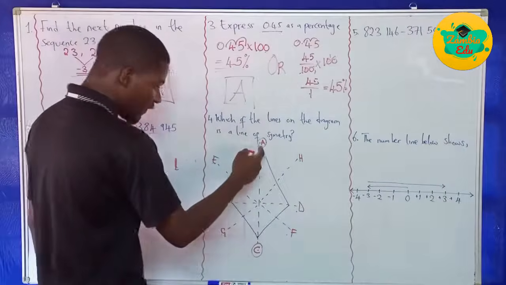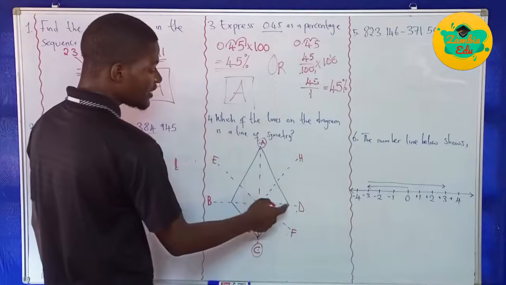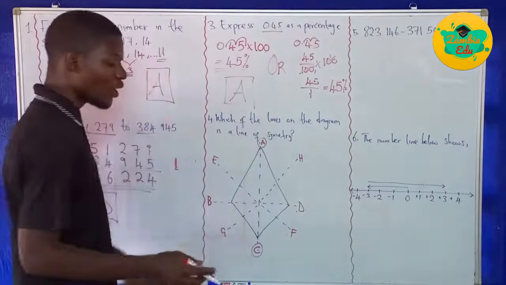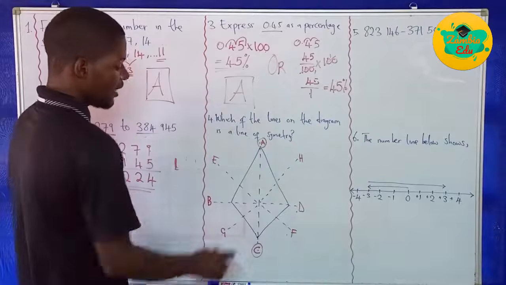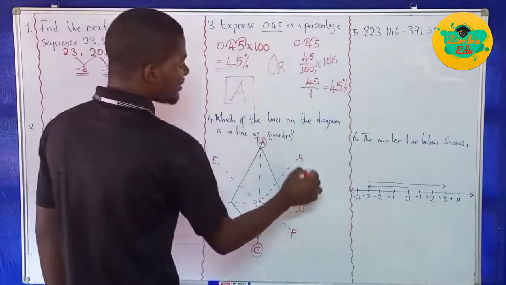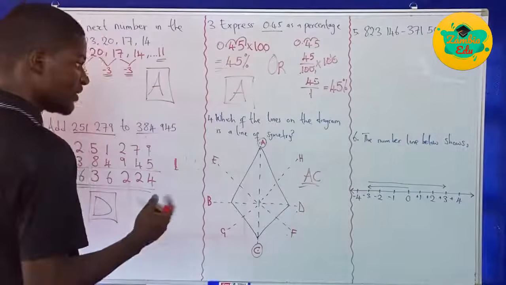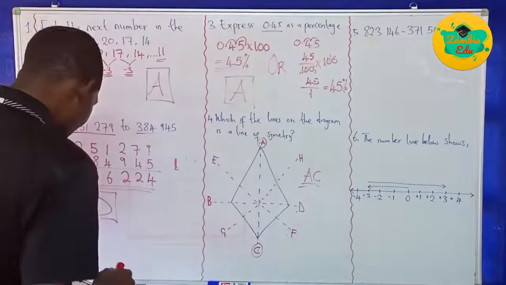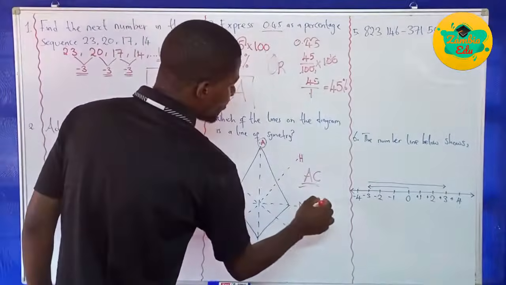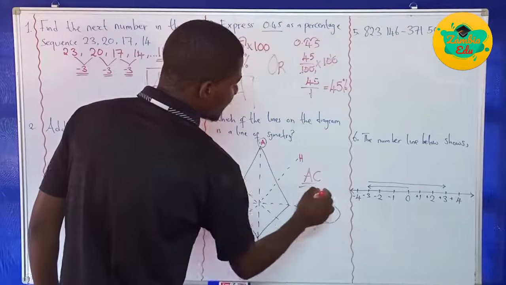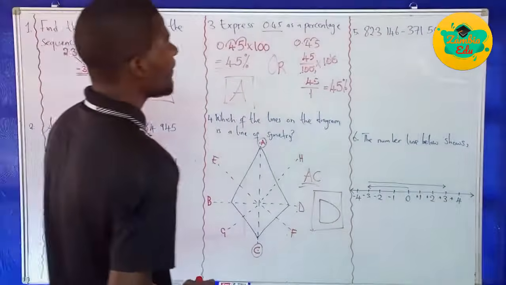Why is the answer AC? Because if you fold this shape midway like that, this part and that part are going to fit perfectly against each other. And therefore, AC becomes our answer as the line which represents our answer. And therefore, AC came as the answer for option D. Number 4, our answer was D. We go to number 5.